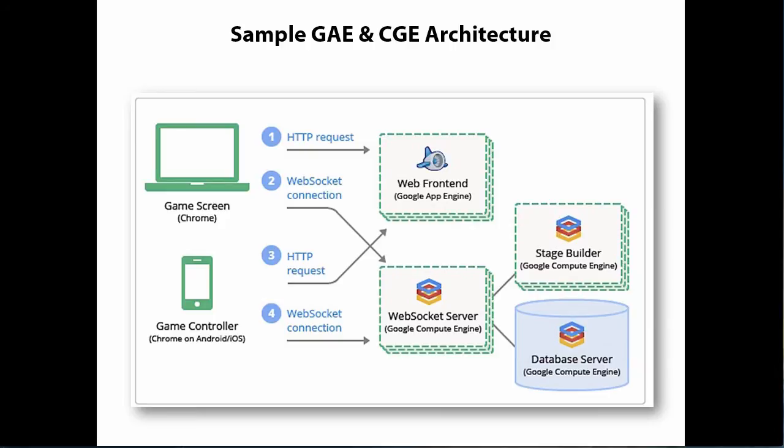Now, just for flexibility, I'll also point out that on App Engine, if you want partially managed services, they're called backends, I think. I have to look it up. But in any case, it's like a Windows Azure worker role rather than a web role. Google does have that as well. So if you wanted to have a partially managed service versus Google Compute Engine, which is infrastructure as a service, you have basically the same options. So this just gives you an idea of a simple sample architecture, and there are many others that you can look at.